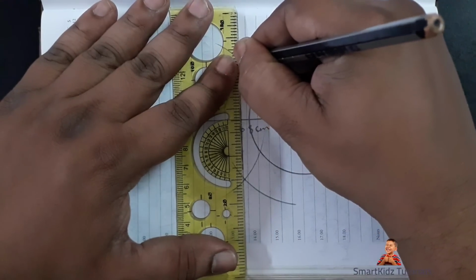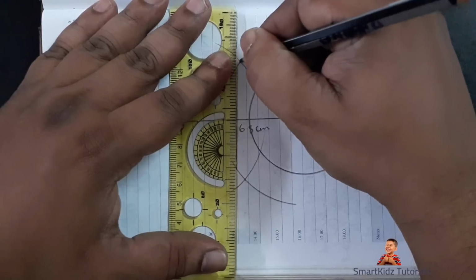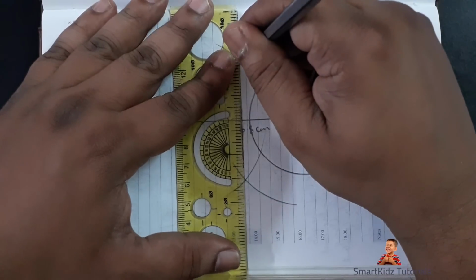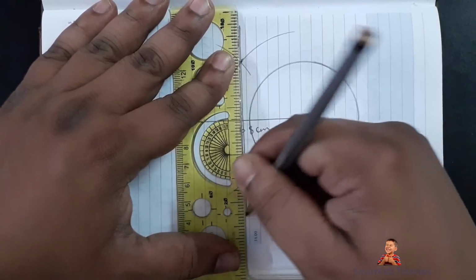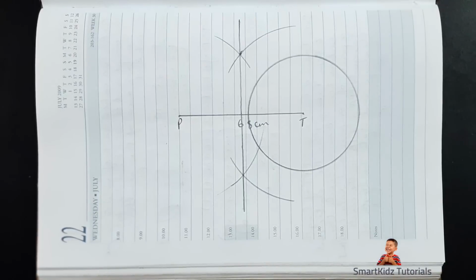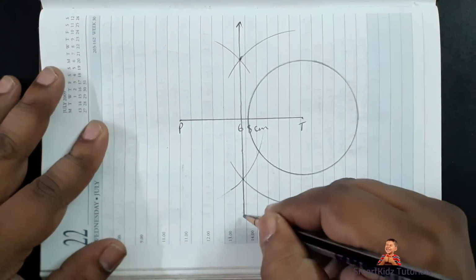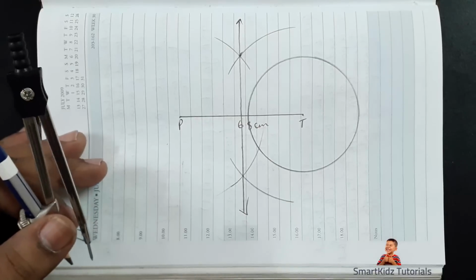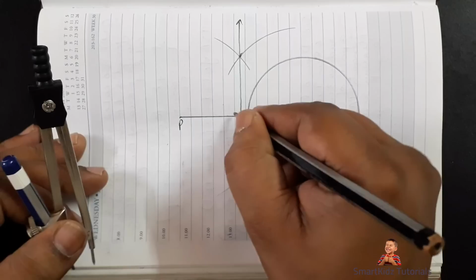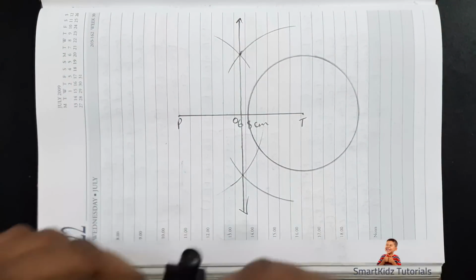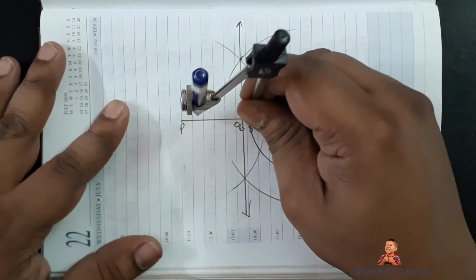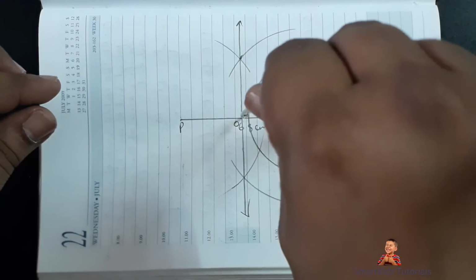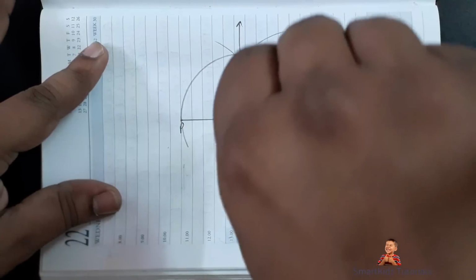This way. Okay, so that's our perpendicular bisector. Next, wherever this line cuts, I'll take this as O. So PO I'm going to measure, and that will be our radius for the new circle. Okay, here. So I'm going to draw the new circle this way.